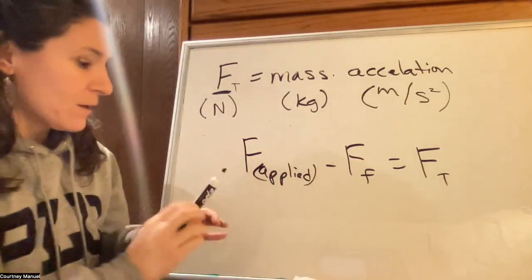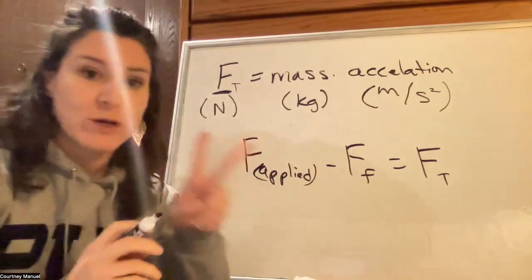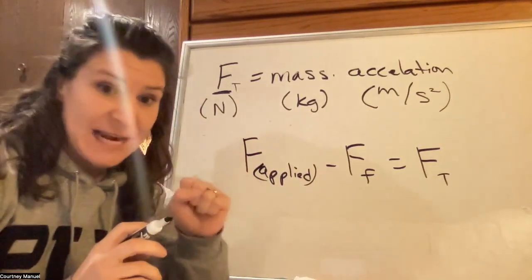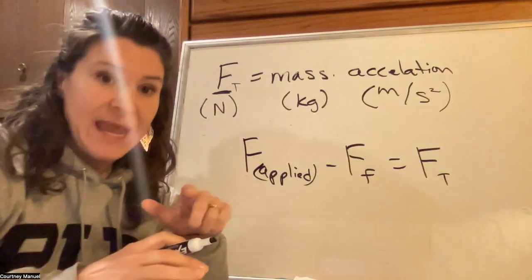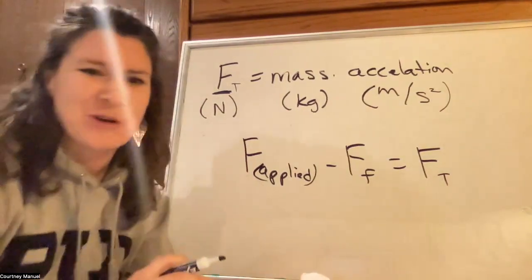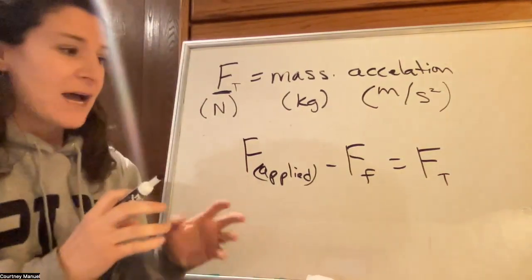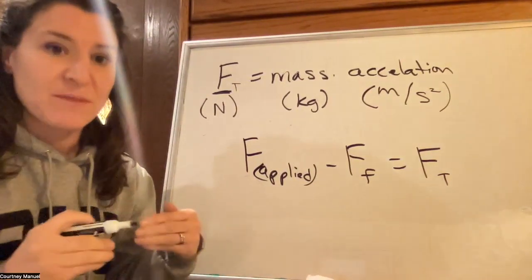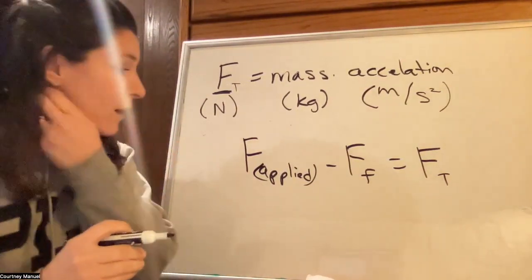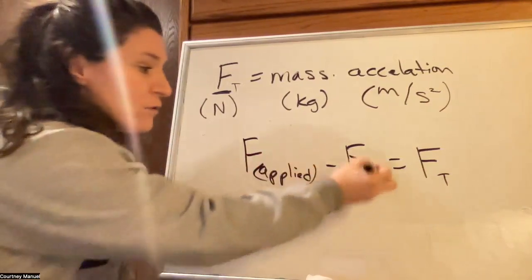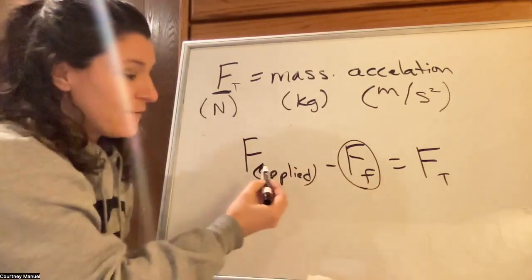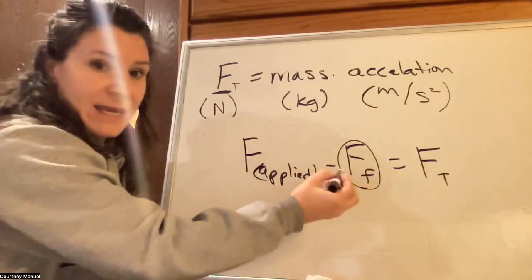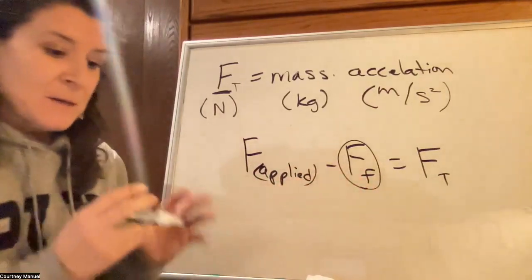Now, quick recap, there's 2 kinds of friction. Static friction, which is when something is not moving. And sorry, just try to ignore it. I'm trying. And we have kinetic friction when something is in motion. Both of those are a frictional force that will play into this. If it's moving, this would be kinetic, and if it's not moving, this would be static.